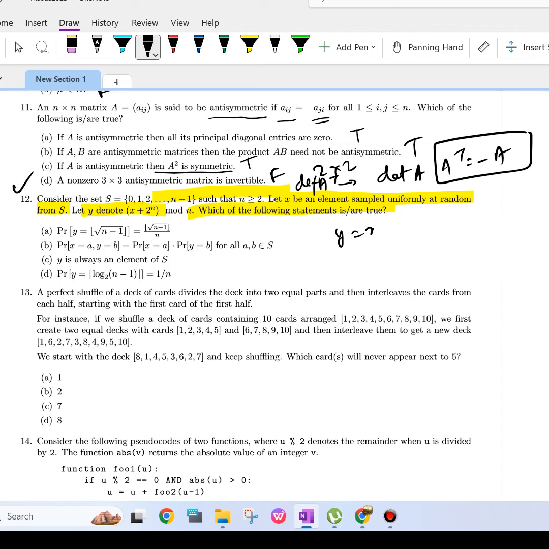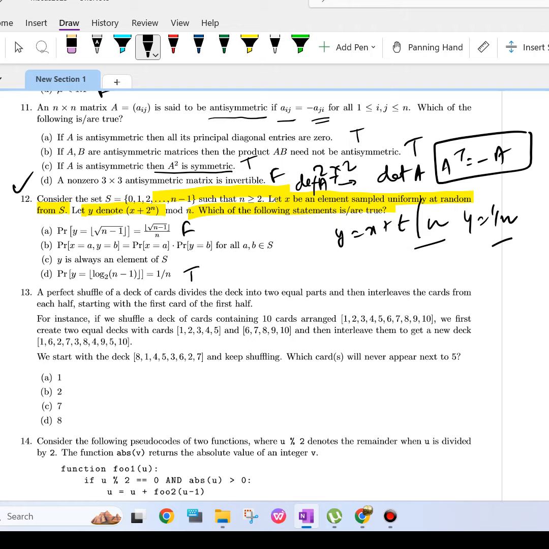so value y equal to x plus t mod n is also a uniformly random element of S. So for any deterministically chosen t, so here the probability of y equals to specific element of S, that is 1 by n. So ये दोनों wrong हो गया. Sorry, so first is false, that makes this is true.